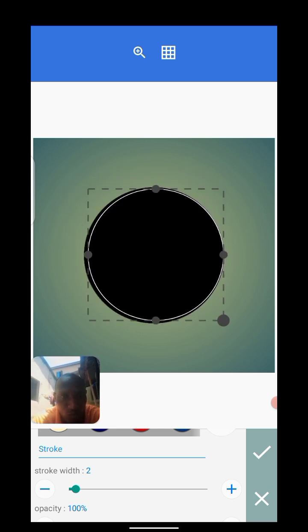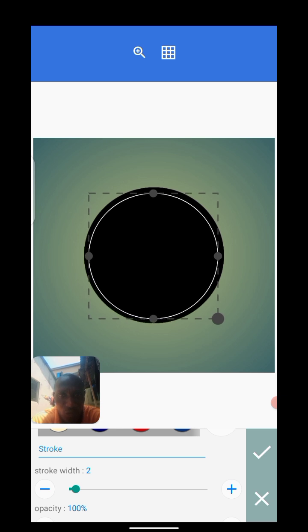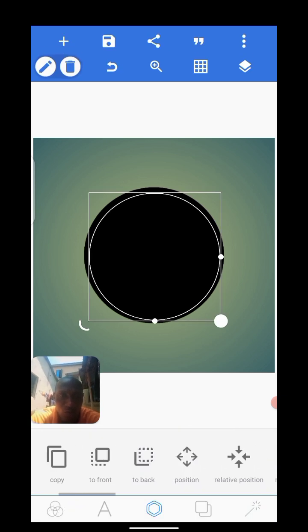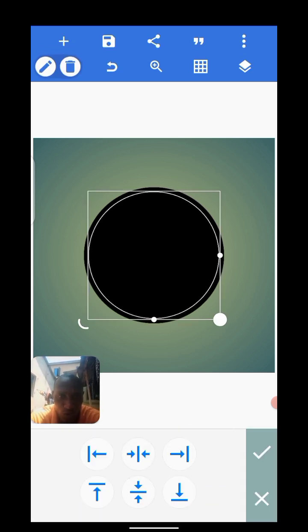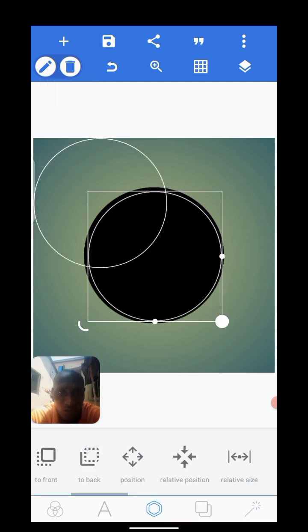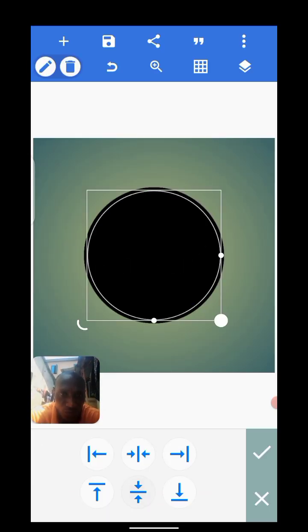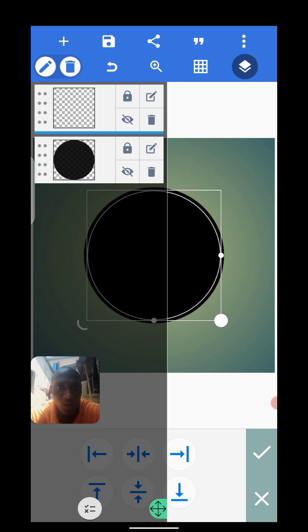So after you are done, don't okay it, ensure you edit your shape from here before you okay it. So we want the shape to give us one design. After I have okayed it, use your position key to place the shape in the center. If you feel the shape is not clear enough, it's rough, go ahead and copy it, delete the first one, then send this one to the center. Hope you are following, guys.